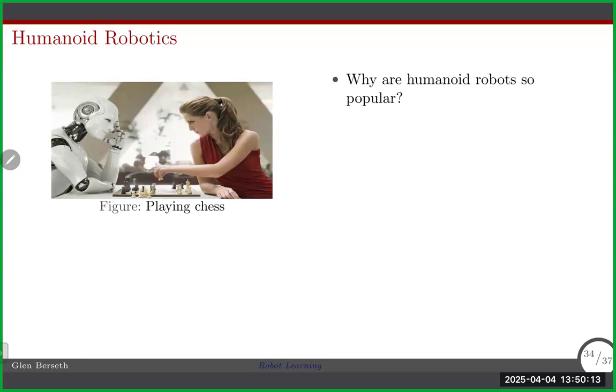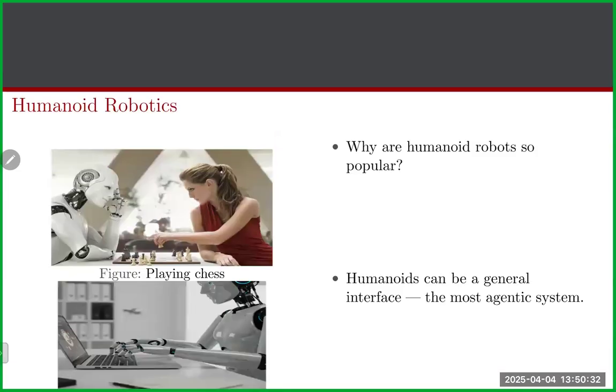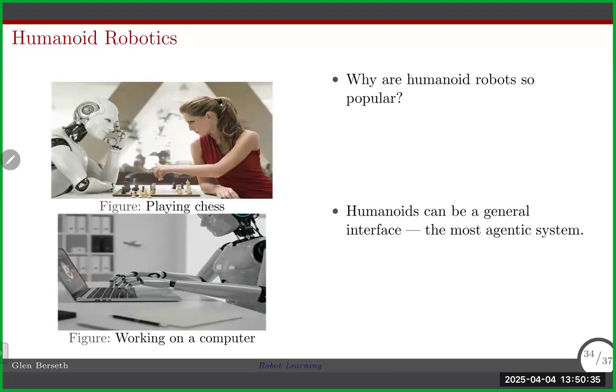Yeah. Are you also getting at that because they're like us, it might be easier for me to show a humanoid robot how to do something than it would be for me to show an elephant how to do something? I have no experience with elephants, and maybe elephant trainers would. So yeah, that's part of it as well. And they all kind of revolve around this concept. If humanoids can be this general interface, then the most agentic system we can make right now is probably a humanoid robot. So instead of having to figure out how to make software to allow some agentic LLM to book stuff in my calendar, I could just have a humanoid robot use my computer and type in all that stuff for me.